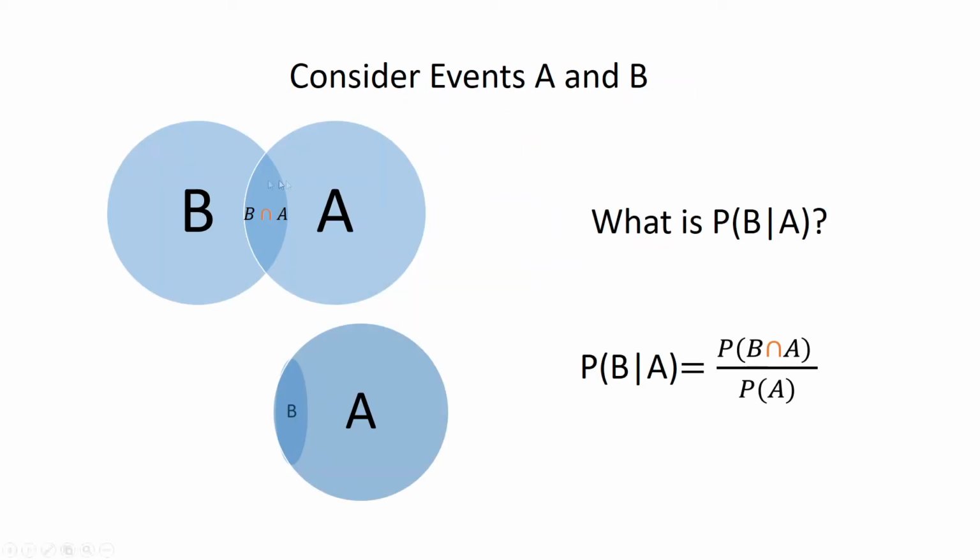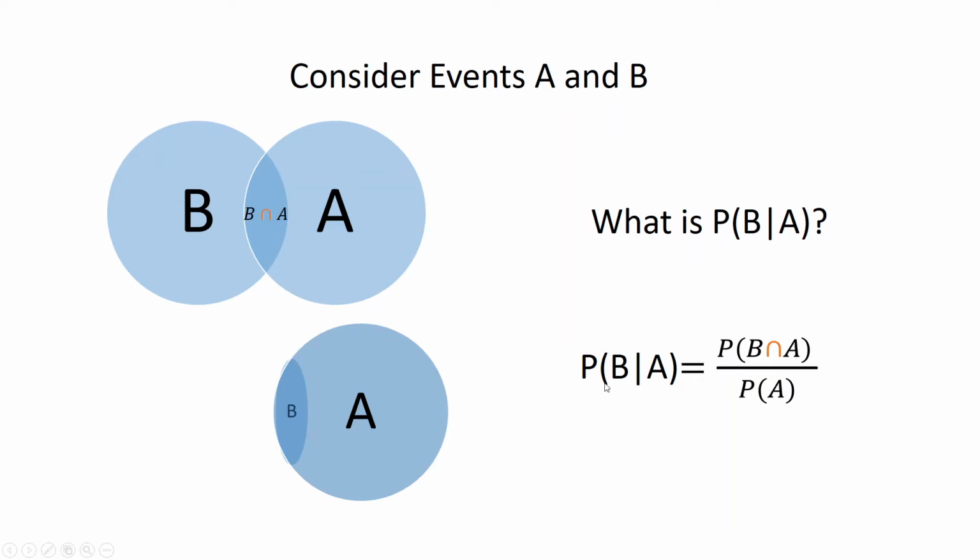Now, let's look closely at this, event B and event A. Their point of intersection is called B intersection A. Therefore, to get the probability of event B given A has occurred, we assume that the whole sample space shrinks to A. And if all the sample space becomes event A, we'll have this intersection remaining here. So event A and this intersection here.